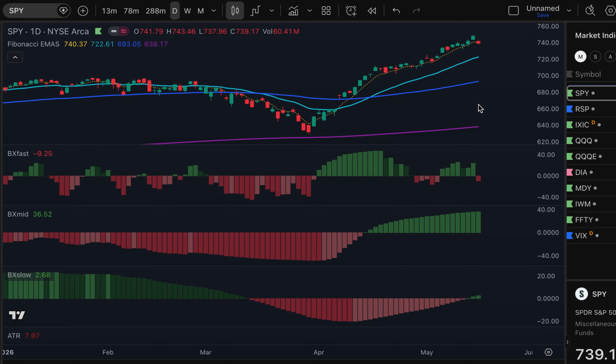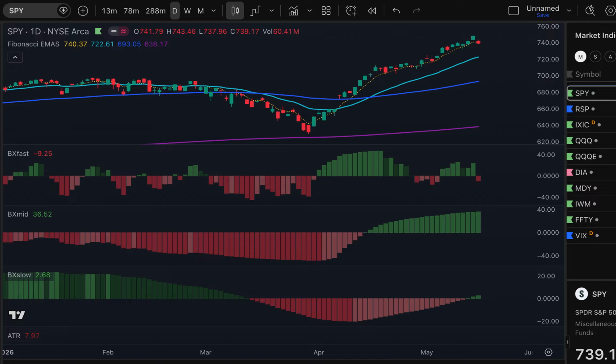And this is a daily chart, and the viewing window is year to date. And I'd like to explain what indicators I have on here. I have some exponential moving averages. You can see this yellow dotted line, this light blue line, the dark blue line, and the purple line. Those are the exponential moving averages that I use. And so they are the 5, the 21, the 89, and the 377.